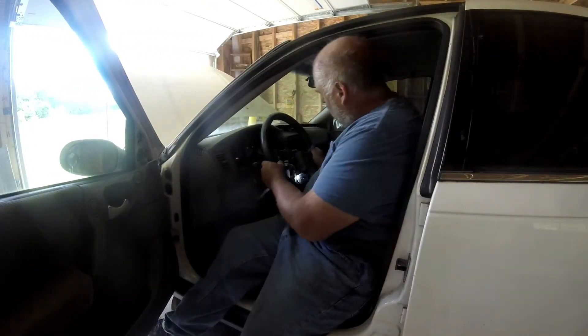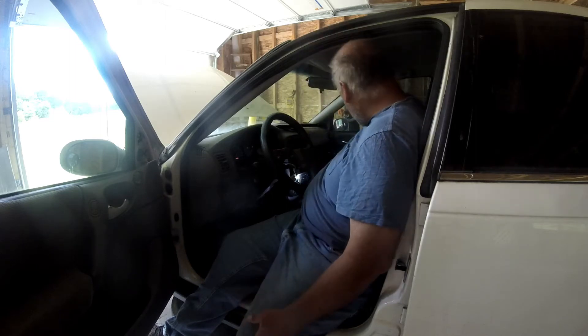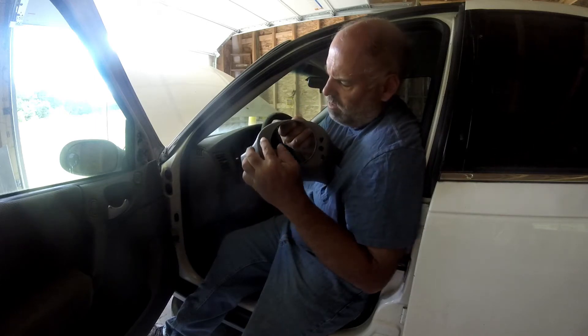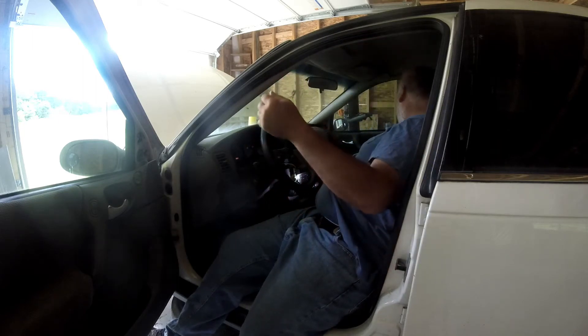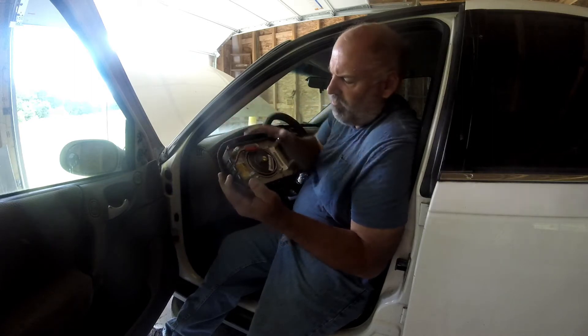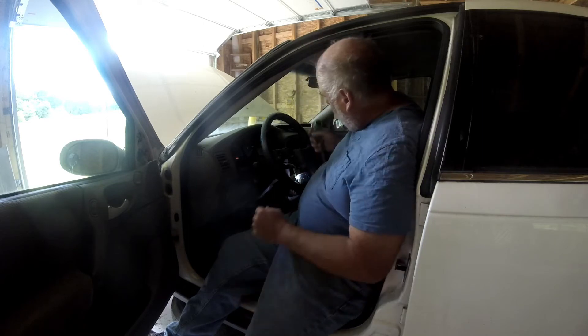I got the airbag out of there. It's pretty similar to that one I took off first. I couldn't see the back — this is why I came through the back. The holes are a little different in the back collar and you can't see in there, so you've got to kind of jam the screwdriver around the back side. Here's the one that's on it — you can see the pin configuration is the same, just a little different. So now I'm going to try to pull the wheel off, and I don't think I even have a puller for it.